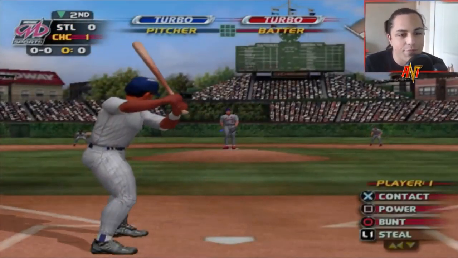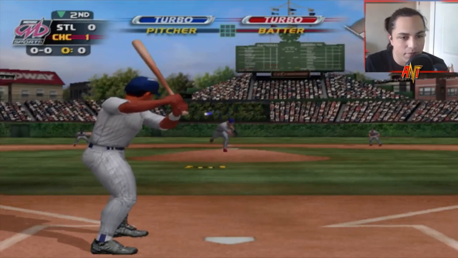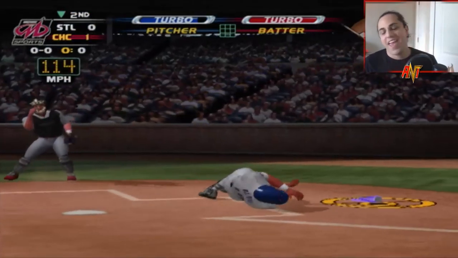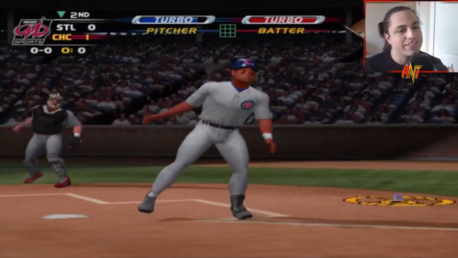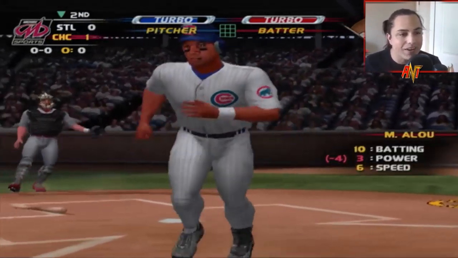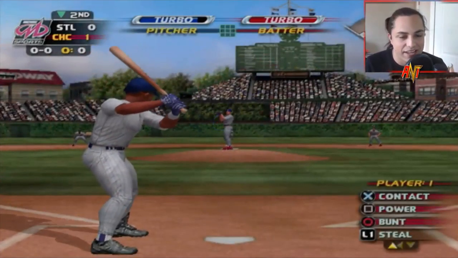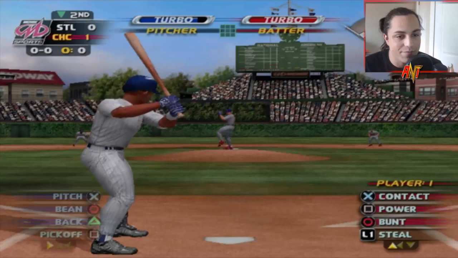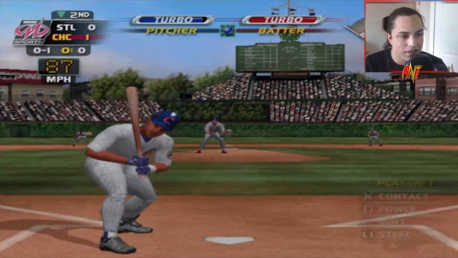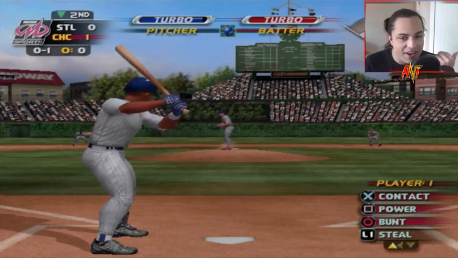Moises Alou. Fun fact, he peed on his hands. He liked to do that, like, whoa, that's some retaliation right there. And he lost some power. Oh, man. But anyways, like I was saying, Moises Alou likes to pee on his hands. Fun fact. That was a strike? Jesus, that movement. I thought that was going to hit me in the face.